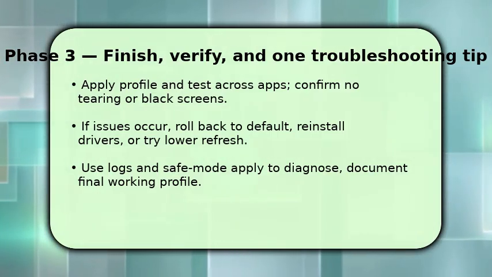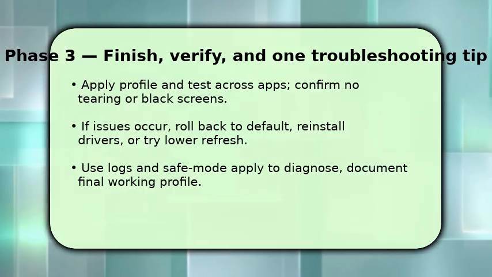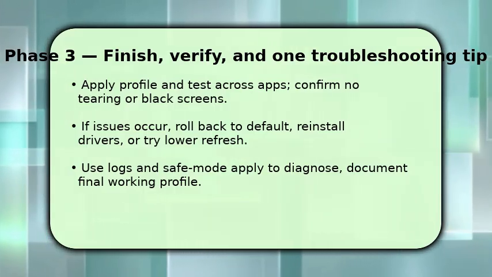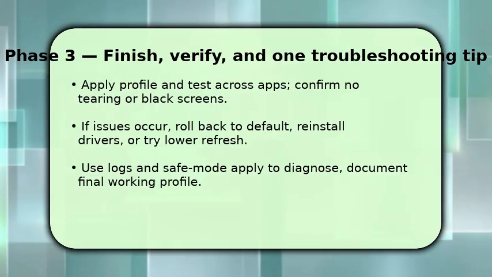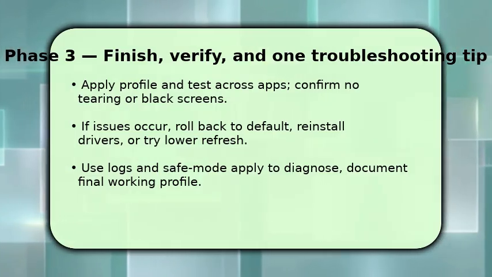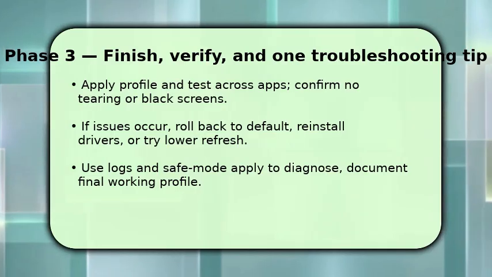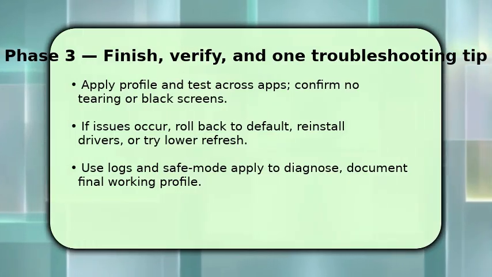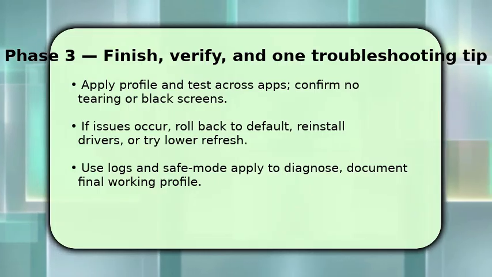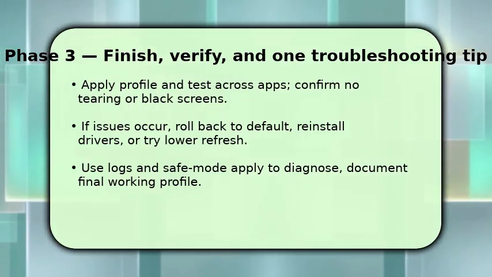If something goes wrong, immediately roll back to the default profile, reinstall or roll back GPU drivers, and test a lower refresh rate. Those fixes resolve most conflicts. Make sure to collect logs and use the tool's Safe Mode Apply option to isolate problems. Finally, document the working profile so you can restore it quickly.